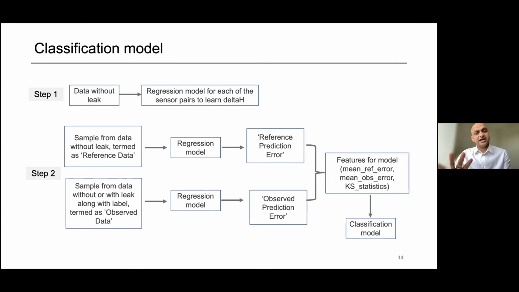The predicted delta H is where this is the model which we use, once the model is trained using some data, and this data is the data that in real life we will say is data without leak. Of course, it can happen that in an existing network you're living with leaks in 5 places. But whenever you start, you say that my historical data is what I live with, and what I assume is my status quo, so that we are using the word data without leak. Then with this model in place, we go to the next step.